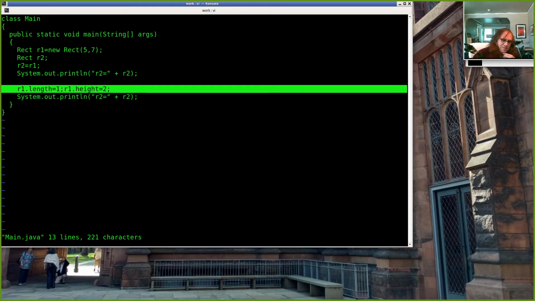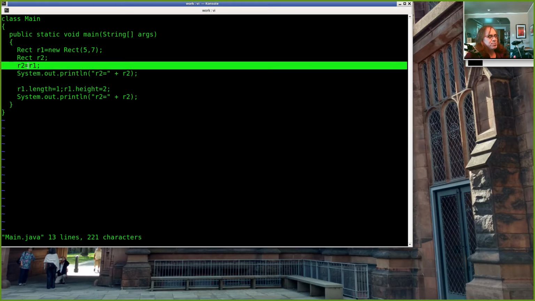If the edges of our boxes were rectangles, and the right edge of this box and the left edge of this box both referred to the same object, then if you changed it by clicking in this box, it would change when you looked at it from that box. So R1 and R2 are basically referencing the same thing in memory once we do this. Booleans may not do that though.